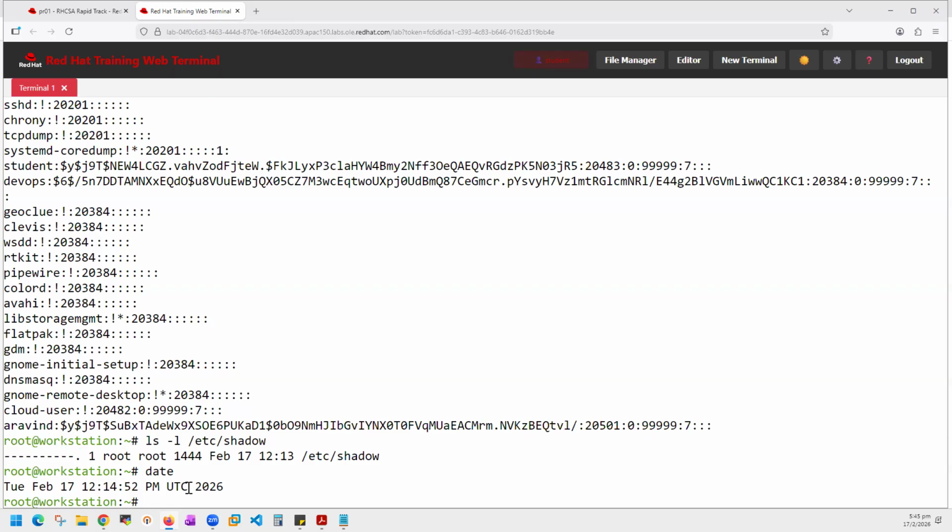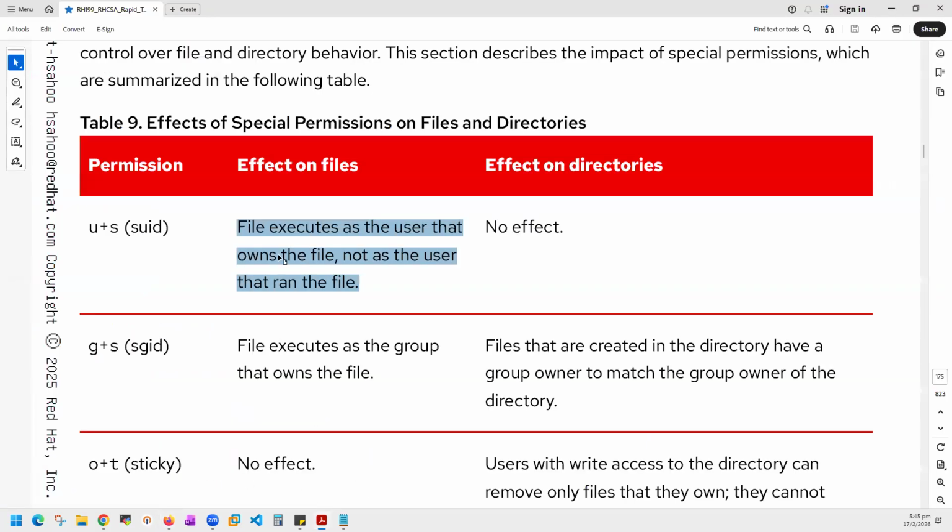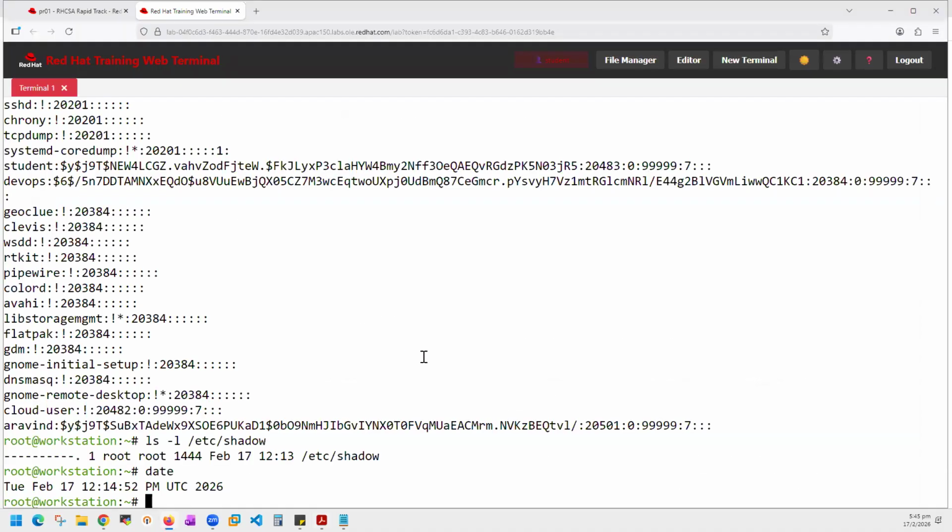Okay, so that is because of the SUID. So he mentioned, right? Execute files as the user that owns the file, not as the user that runs the file. Now, what is the command that you have used to change the password? passwd, right?